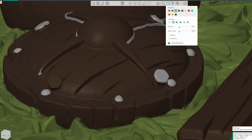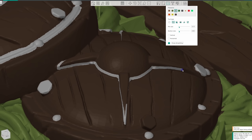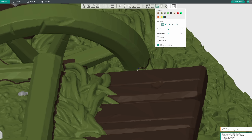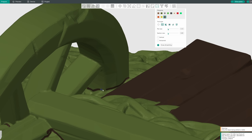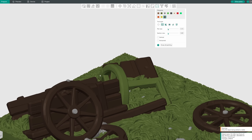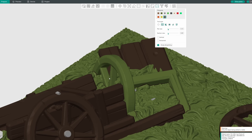Admittedly the color painting in any version of Orca Slicer can be a bit tedious, especially when you're working with complex models like these. Getting into hard to reach gaps to try and connect a line so you can fill an area is sometimes a struggle, but even on the worst pieces I am trading at most 20 minutes of assigning colors for potentially infinite copies of that block, which is totally worth it for me. If anyone does know of a better software or method for assigning colors, please do let me know down in the comments, but for now if you're looking to undertake a similar project here are a few of my tips and tricks.